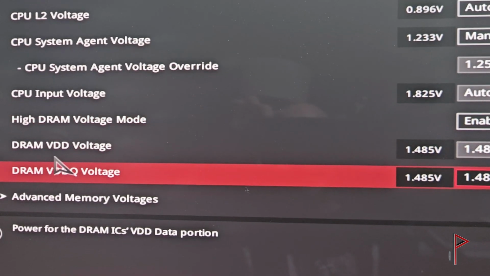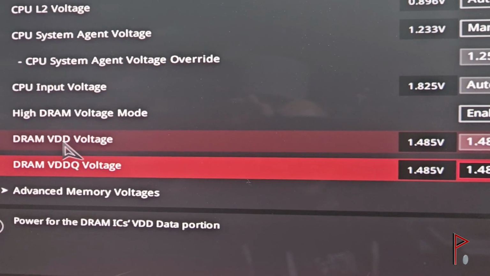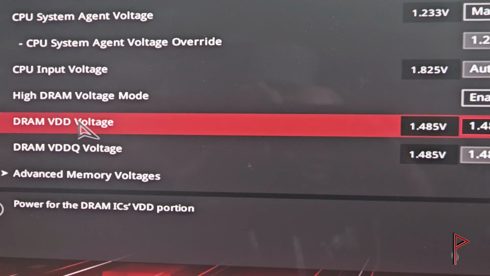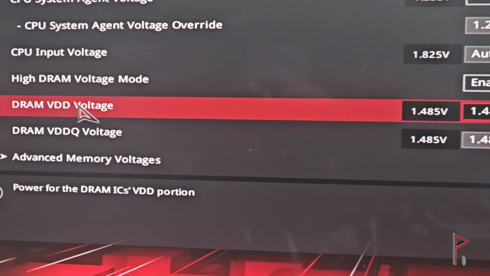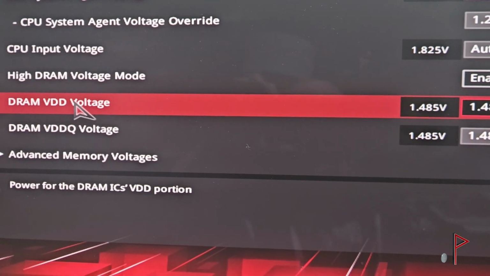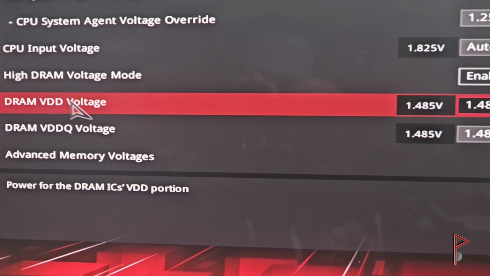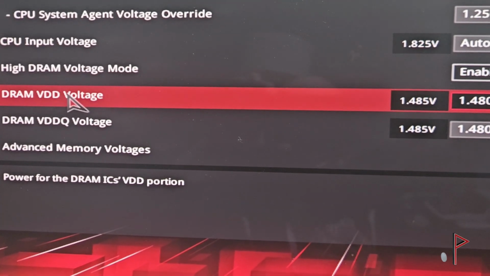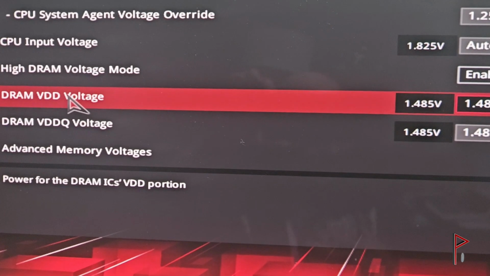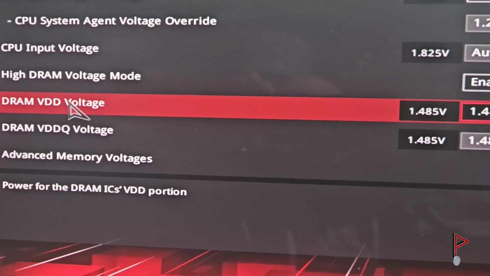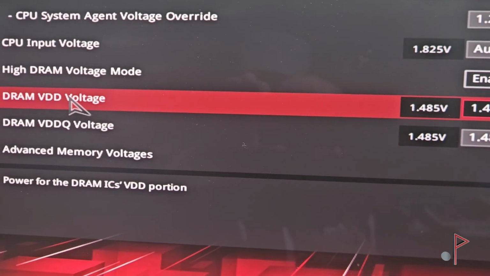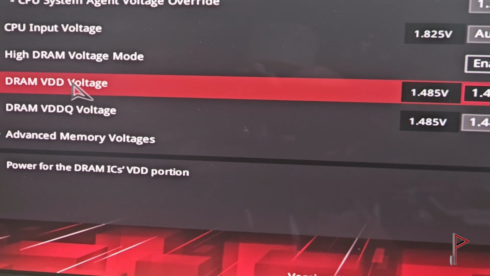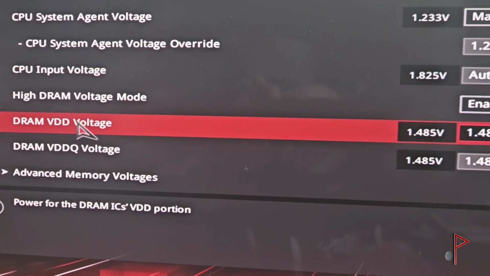Whereas VDD, and in the CPU's case, VDD2, memory controller voltage, concerns core logic, core functions. So the DRAM VDDQ kind of governs the quality of external communications, that is signal integrity, and that's true of the CPU's VDDQ as well. Whereas the VDD and VDD2 for the CPU are vital for the stable operation of the internal logic circuits.